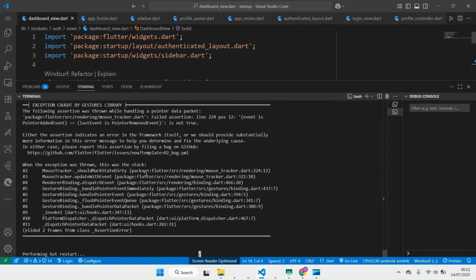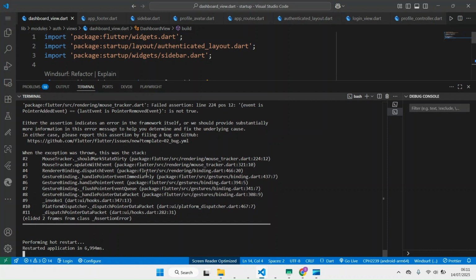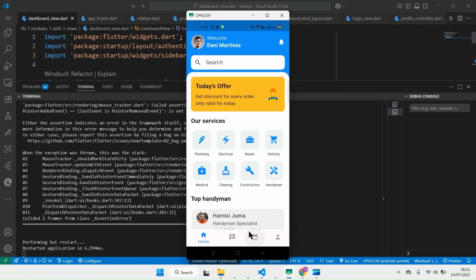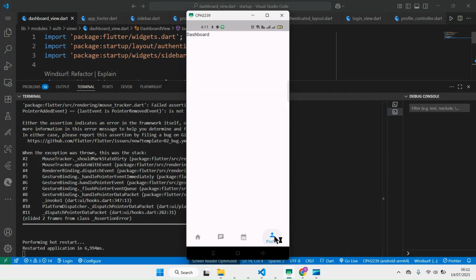So if I restart the app, we want to see the side menu or the drawer on some screens.